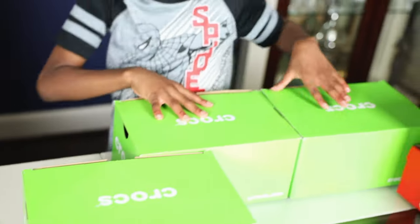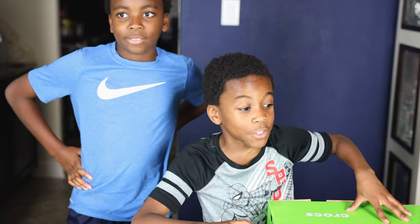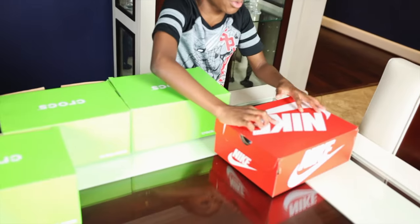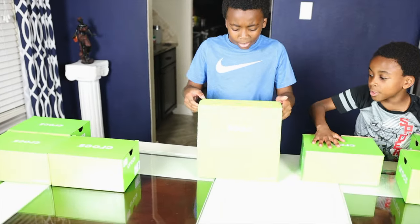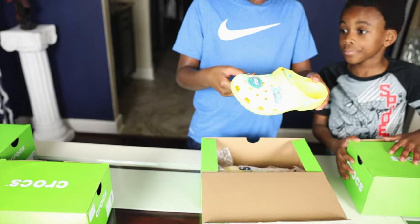These are very good, trust me — they're cozy too. Now let's get on to these Crocs. These are the Crocs we're giving for Christmas to certain people — do not tell anyone we told you this. This is just a new shoe I bought; we'll get to that at the end of the video. I'll start off with this one — it's pretty big so I'm assuming it's for someone bigger.